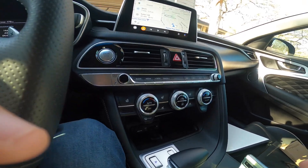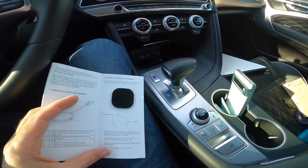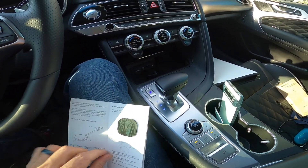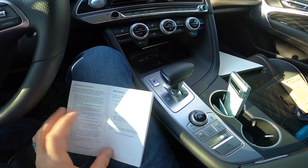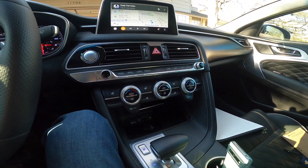With the set of instructions you get, there's a sticker to tape it to the back of something, and another set of instructions on how to pair and how to do a factory reset. But all in all, I have to say it's a very good system. Enjoy guys, thank you.